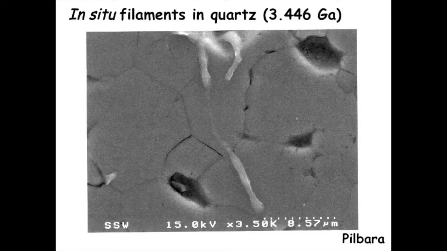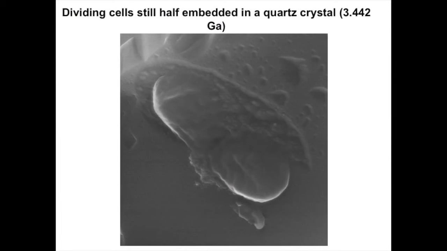Now you can see certain filamentous structures that are jumping in and out of the quartz crystals. These features have a very flexible, non-mineralogical type of structure. Anyway, they were there before the quartz formed because they cross the boundaries of the quartz crystals. All we can say here is that these features formed before the metamorphism of the rock, but had to be there also when the rock was first silicified. So they were there before. And again, here, there's no doubt about it. This structure is still half embedded in the quartz. It was there before the quartz was formed. So this is the kind of thing that we're looking at.